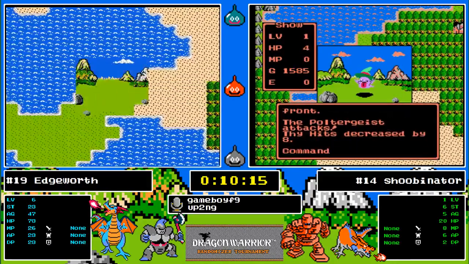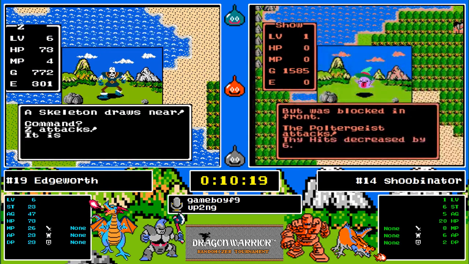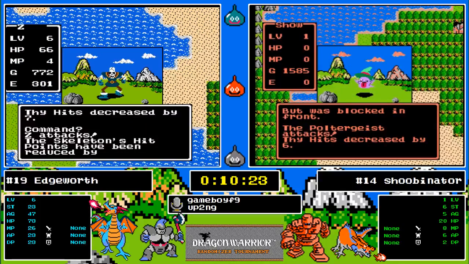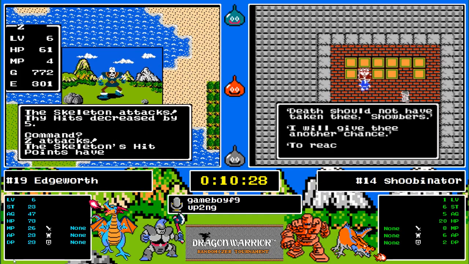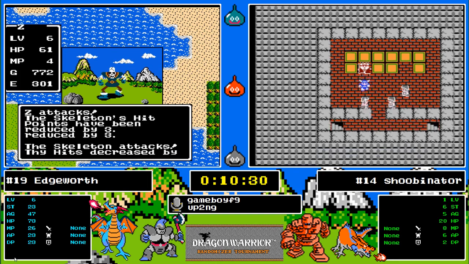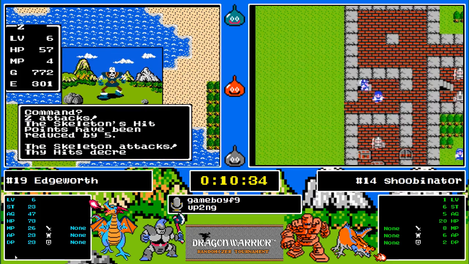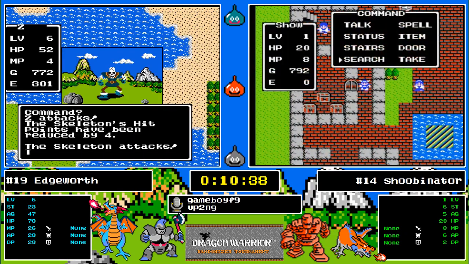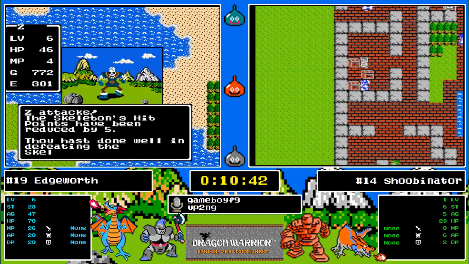Do we know what spells Edgeworth learned with all those level ups? I think he got sleep and I forget. But it wasn't anything super significant. And Edgeworth slowly grinding down the skeleton.